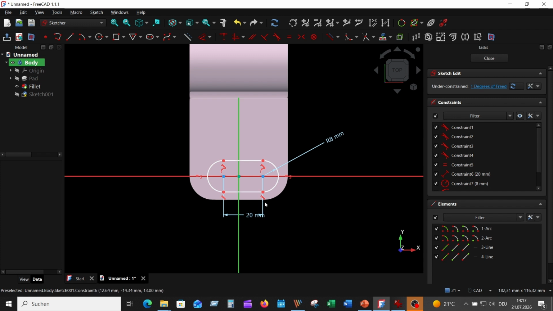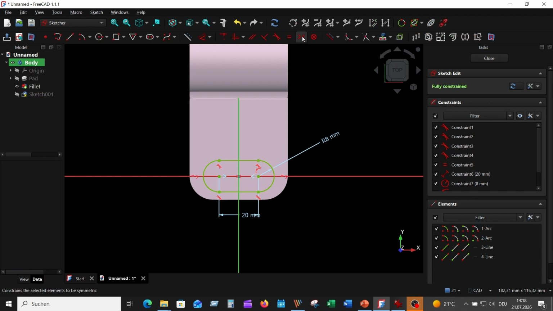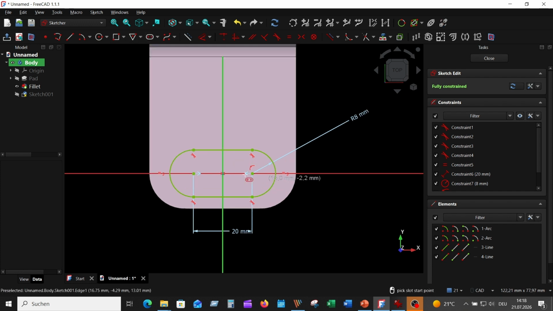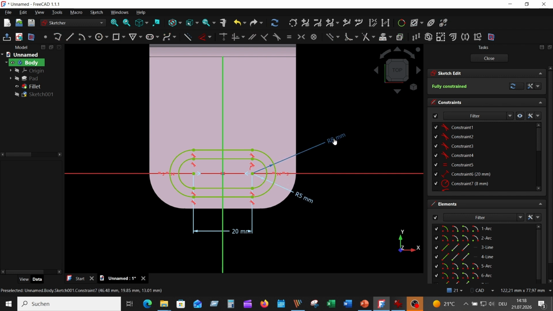Next, hold the Ctrl button and select the endpoints and the symmetry axis, and then activate the Symmetry tool. As you see, the sketch is fully constrained.